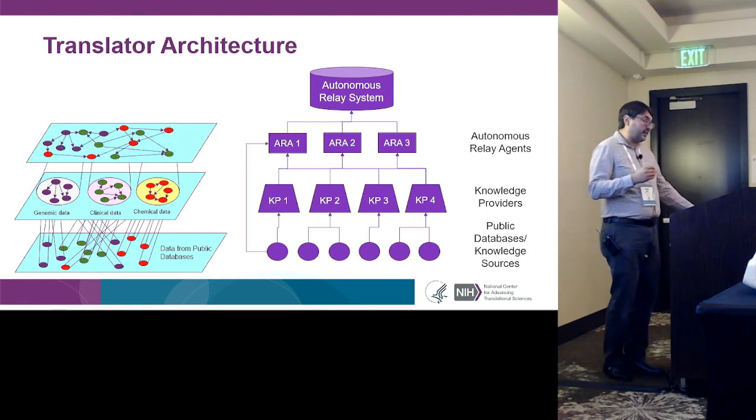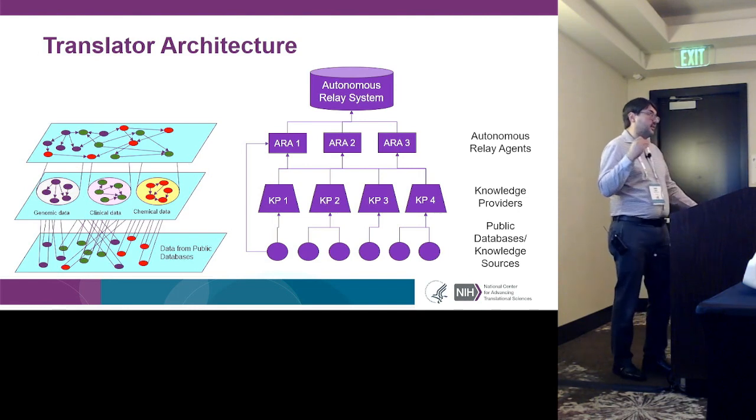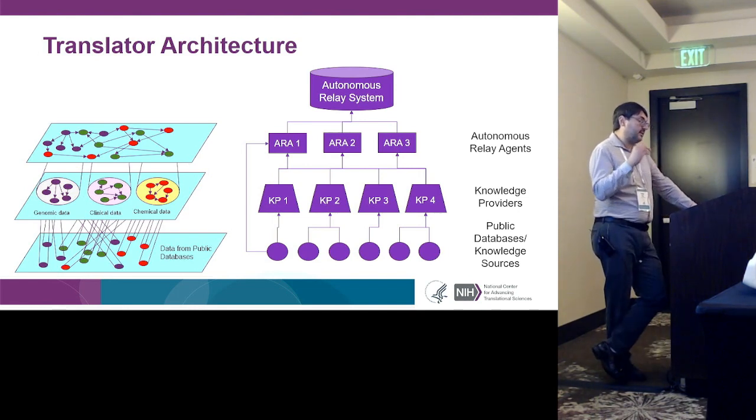Then we have the autonomous relay agents, or ARAs. They're sophisticated reasoning tools which access the graphs that the knowledge providers serve up, requesting specific parts of those underlying knowledge graphs based on what the user has asked the system. They then combine those different results into a new graph, which includes knowledge from many different domains all connected together. Next, the ARA will find a path through the knowledge graph that may satisfy the criteria of the question that the user asked, and therefore could be an answer to the query. These results are also ranked based on things like confidence scores and other metrics, and each ARA has their own way of ranking their own answers.